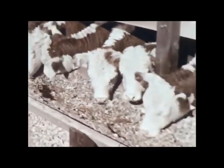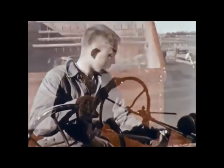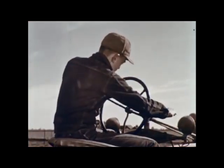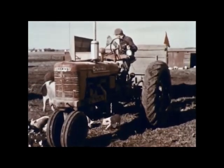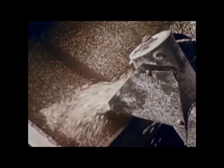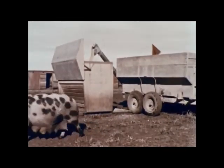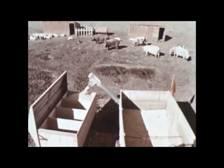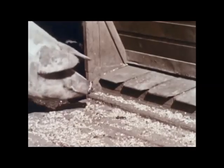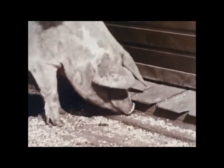Feeding the cattle is one of Brian Stone's daily chores. This is Ed Stone. He's feeding corn to the pigs. The pigs eat their corn shelled, and they eat it from wooden feeders, which protect the corn from the rain. Often the corn farmer can make a far better profit from his crop by feeding it to livestock and selling the corn-fattened beef and pork than he can by selling the corn itself.